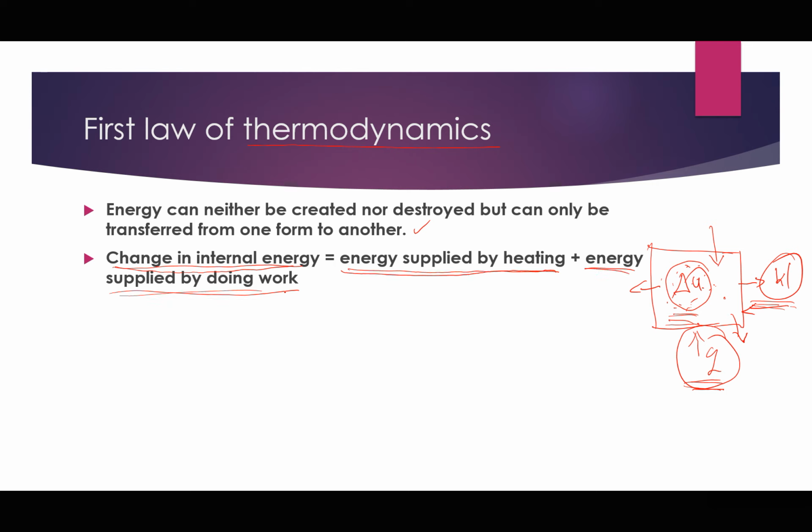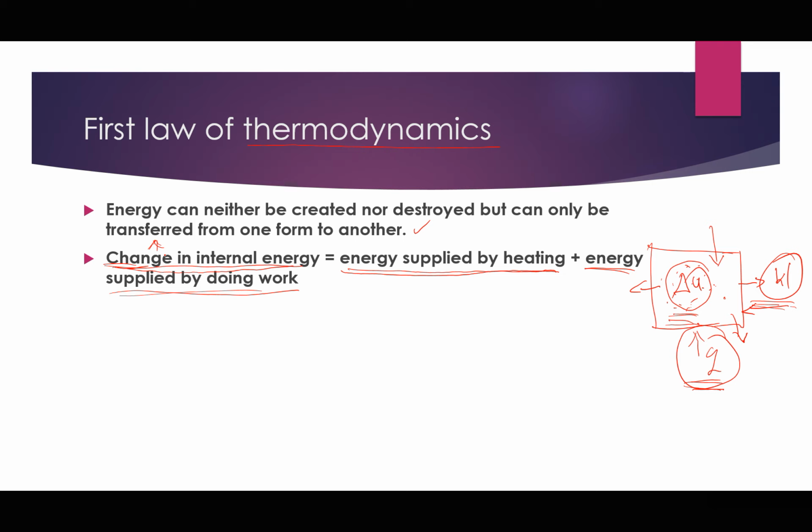Here I just considered one direction, because if heat is supplied by heating, it means heat is added to the system. This increases the internal energy. If energy is supplied by doing work, it means work is done on the system. This also increases the internal energy. So this change of internal energy is most likely going to be an increase. But it is also possible that the change is a decrease, as we are going to see.